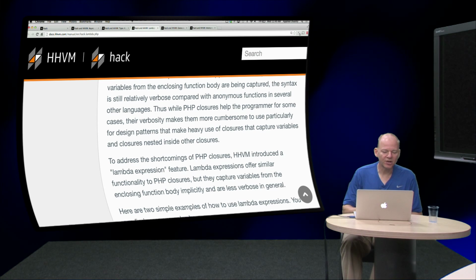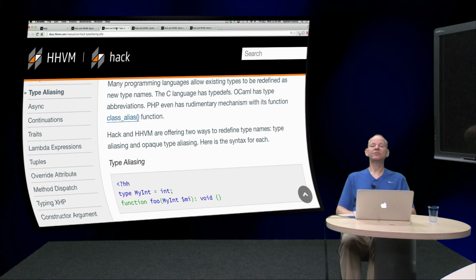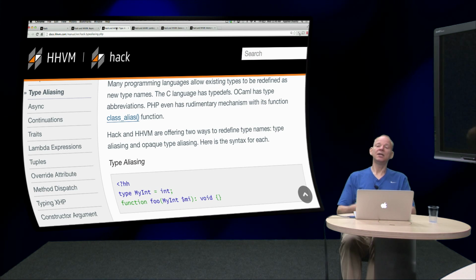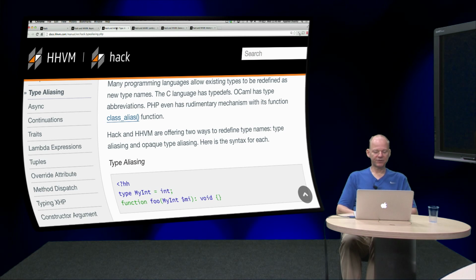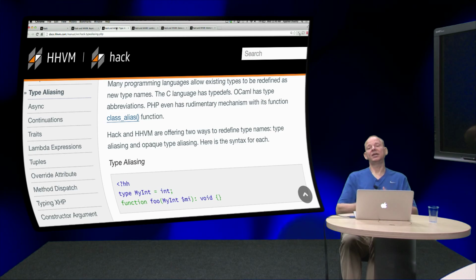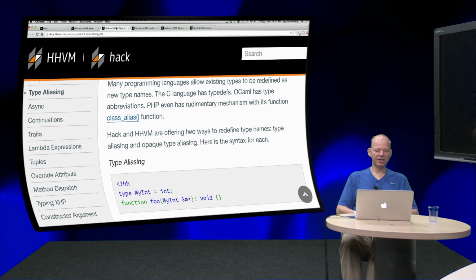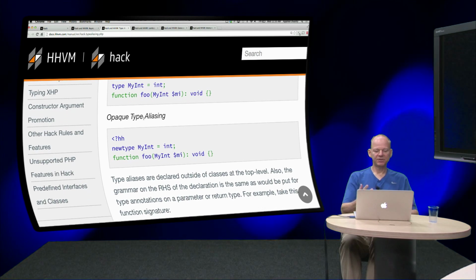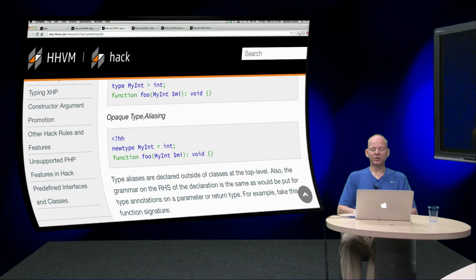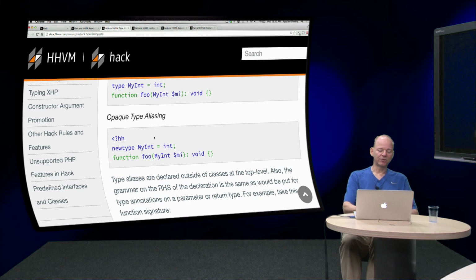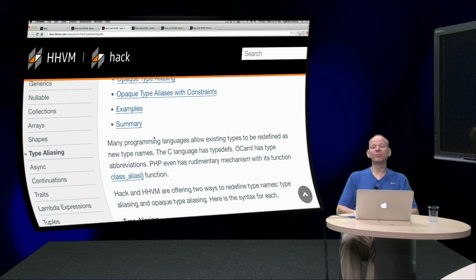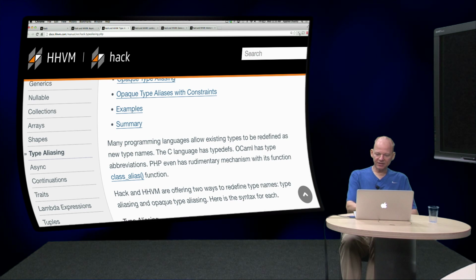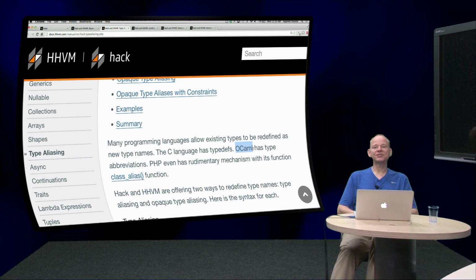Good. So let's look at some other features of Hack that we have seen in Haskell. Type aliases. We have seen type aliases also in Scala. In Haskell, if you want to give a different name to some type, you just define a type alias. And in Hack, you can do that here. And there's also newtype, that's the same concept as in Haskell, and so on. So Hack has a number of ways to define type aliases.